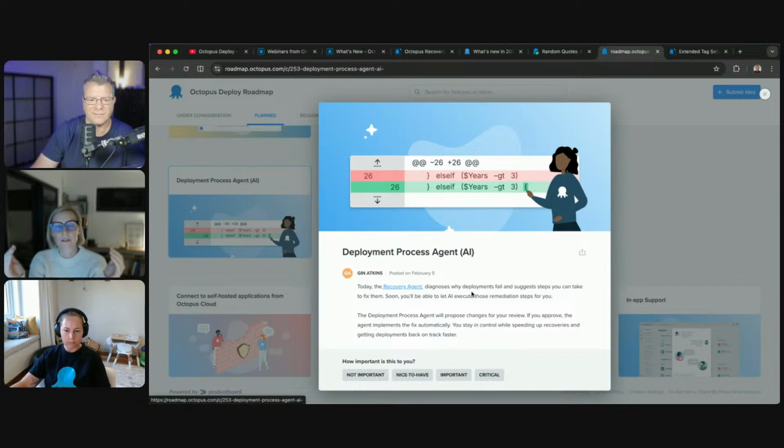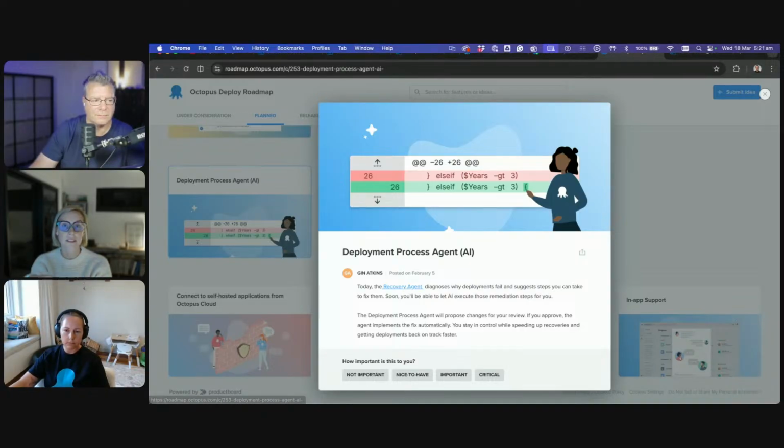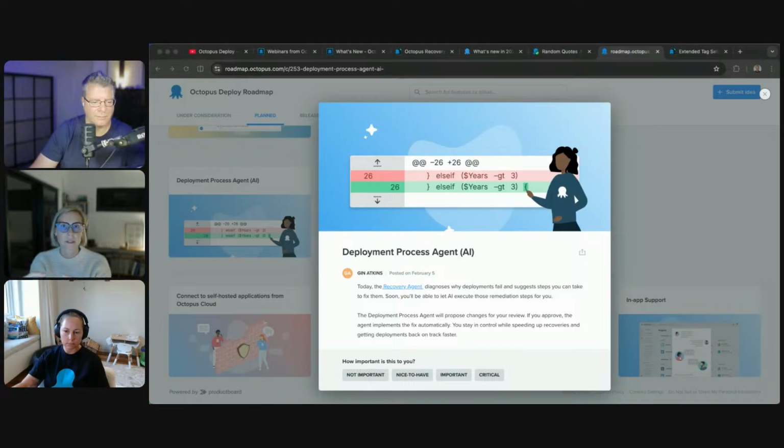So for that whole mean time to recovery workflow, we're really trying to reduce that in those high value interventions with AI. And this is something I'll call out: we are doing a lot of discovery work on this because, as you might imagine, introducing a totally new way of using AI that acts back on the system in Octopus Deploy, we really want to make sure we get that end user experience right. Our designer Div is doing a huge amount of design and concept modeling, trying out different ways this could work in the actual product. We're going to want to chat to customers about getting feedback on some of our prototypes. We'll be doing that late April, early May.